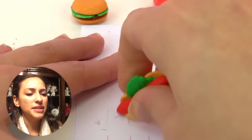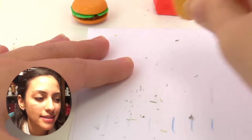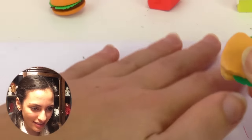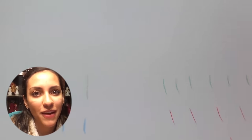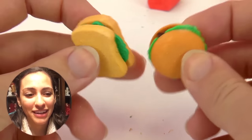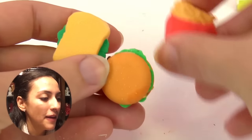Not so much. So these erasers work really well with pencil but they don't work as well with colored pencils. Let's try another one — not so much. So maybe they are meant to be used only with pencils. I mean, look at that — they're not the greatest erasers, but they are very cool and they look super funny. Maybe they are just for decoration or just to have on your desk. You can also give them away as a gift.